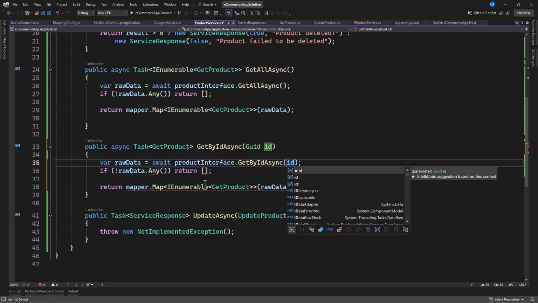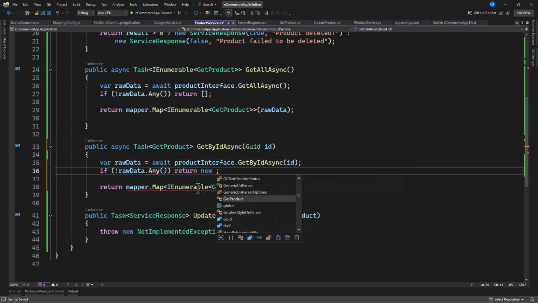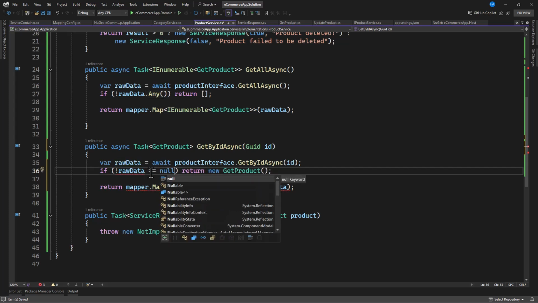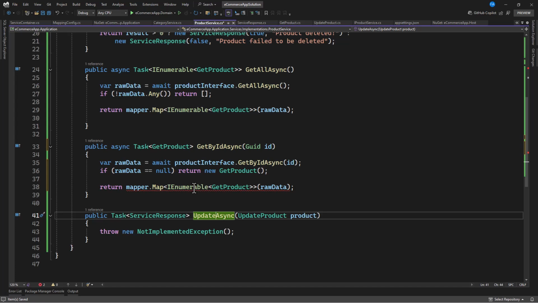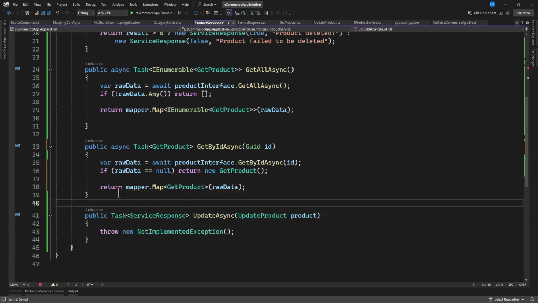So in GetById, here we can return new GetProduct. We can use equal to null or is null. You can use any of them. Then here we are not mapping a list, just a single entity.